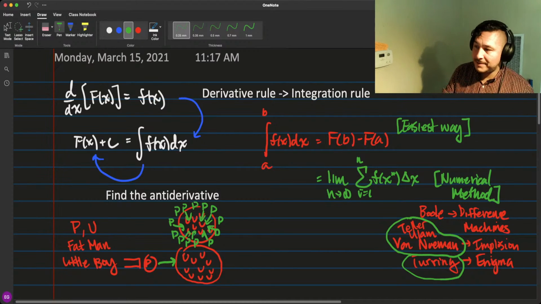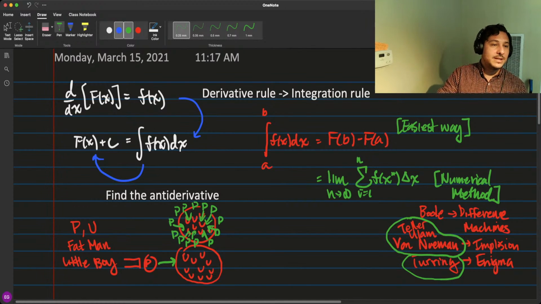So anyways, back to the applications of all this, because war pays for everything in our society. The easiest way to do this integration is if you have the fundamental theorem of calculus. If you can't find an antiderivative, you have your numerical methods. But then there are some other tricky methods you use to find antiderivatives.